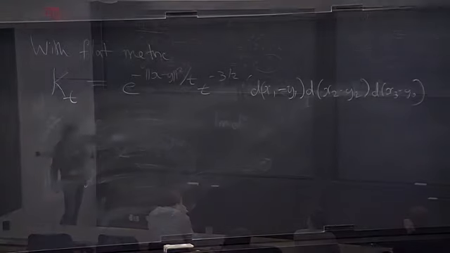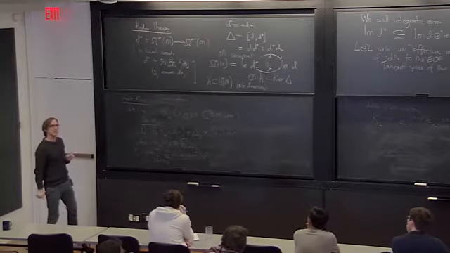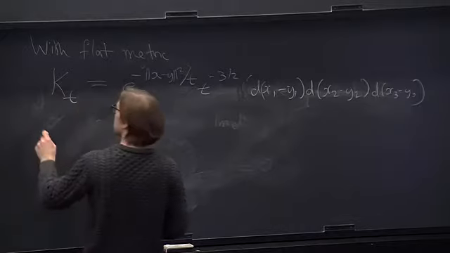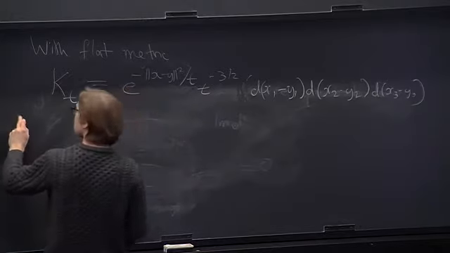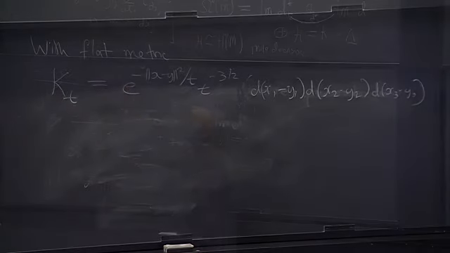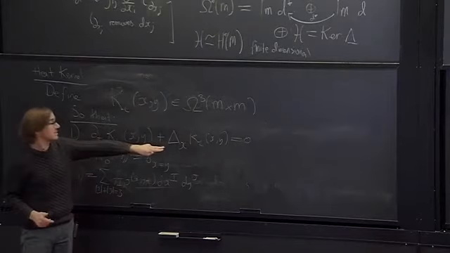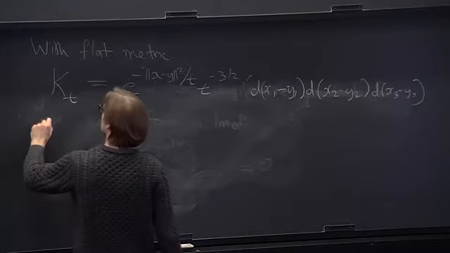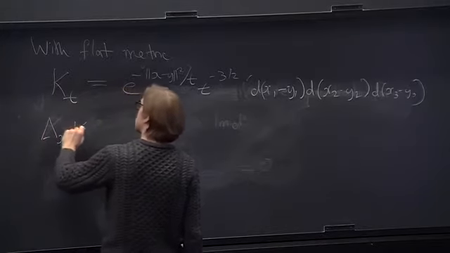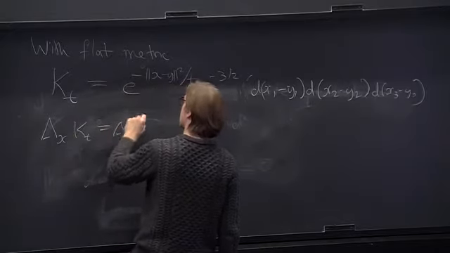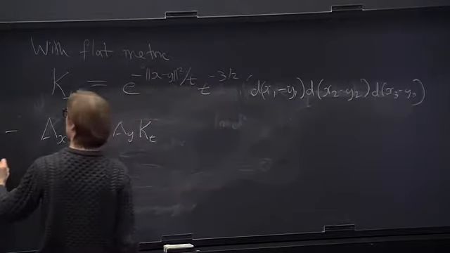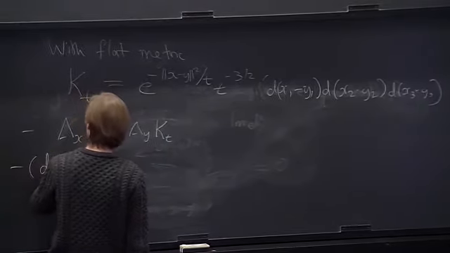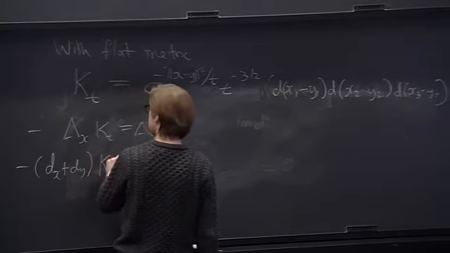So here are a few other properties this will satisfy. Everything okay? As you can see pretty clearly here, these equations will imply it satisfies similar equations with the y instead. So d_x K_t is equal to d_y K_t. But also, the de Rham operator on both variables applied to K_t is equal to 0.